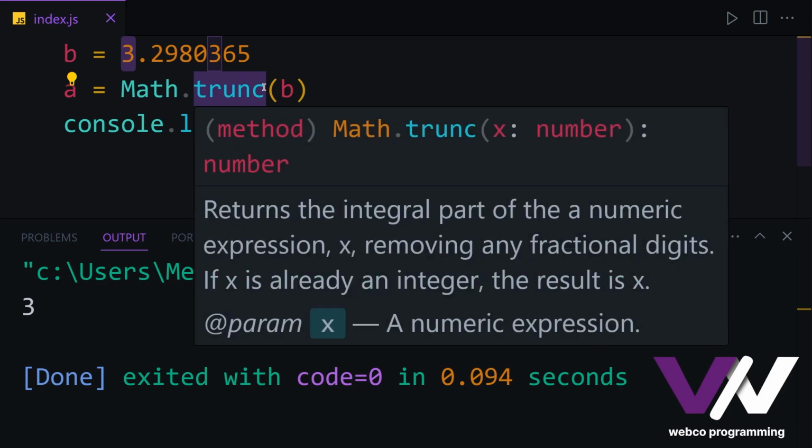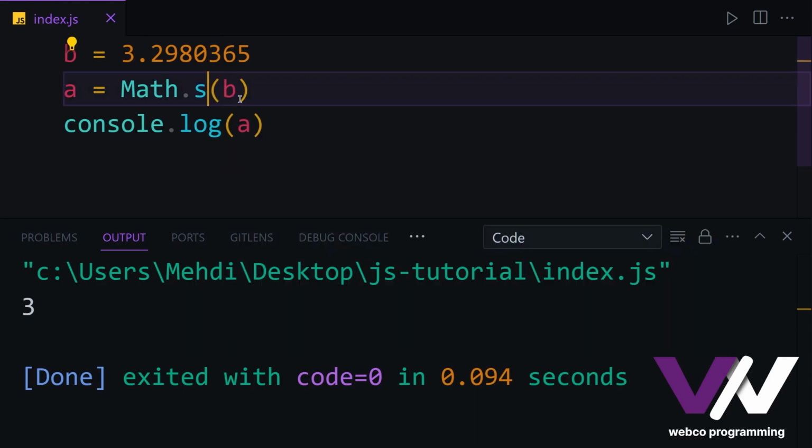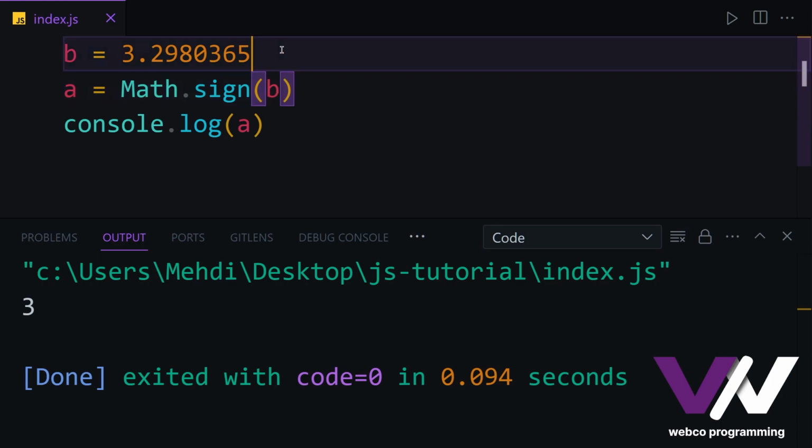Then we have another function called sign. What this does is give us 3 values, depending on whether the number is negative, positive, or null. So if we have, for example, the number 4 and run our code, you can see that we got the value of 1, which means positive.